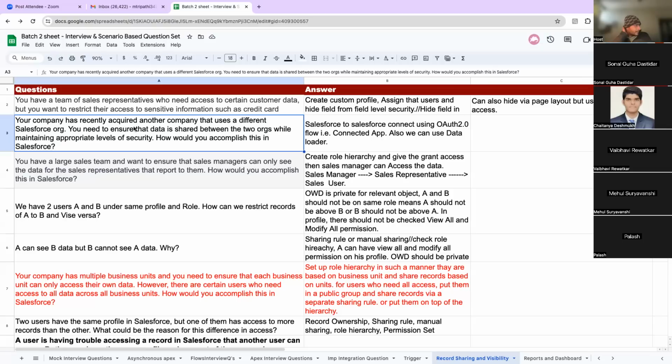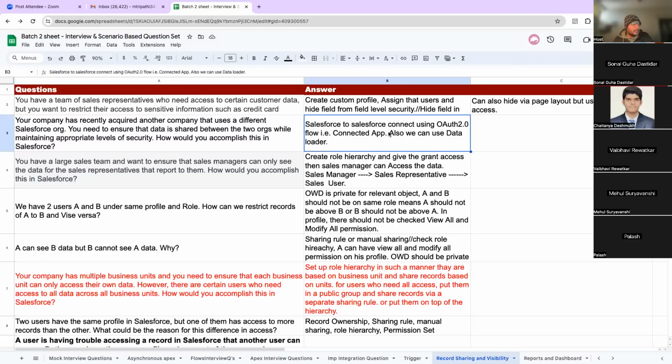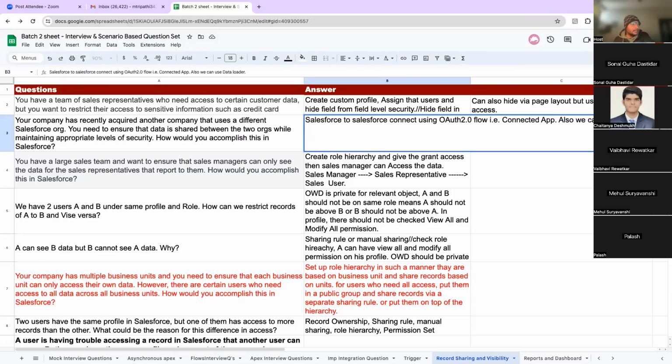So this question has multiple questions in it, and once you explain your approach, the interviewer will be okay with that. When it comes to the data, you need not add any data from one system to the other, because they are connected. You will be able to see the data from the other systems as well. So this also does not require the data loader. There is no need for the data loader.